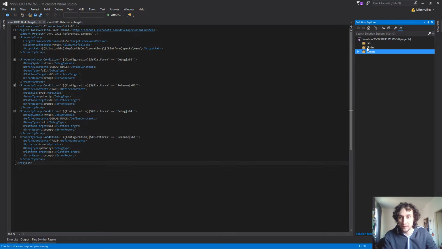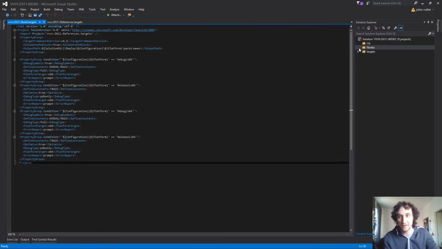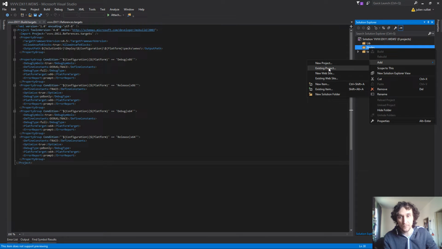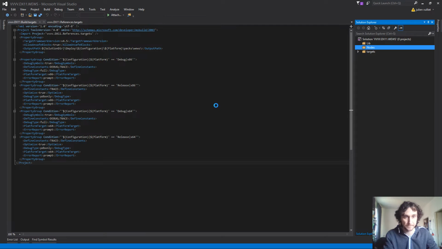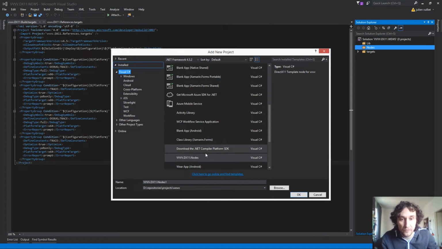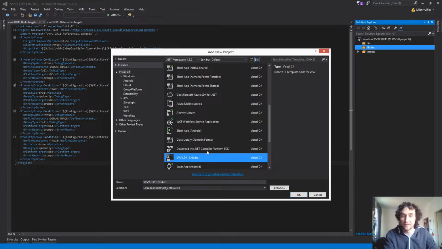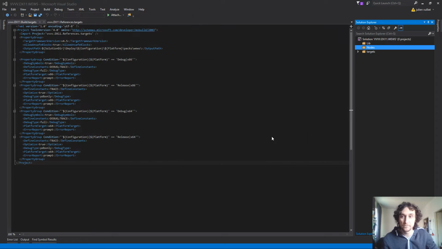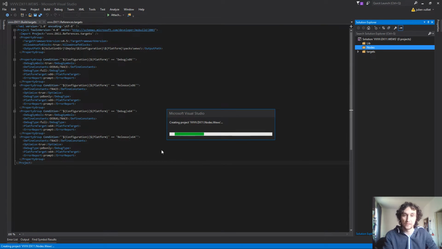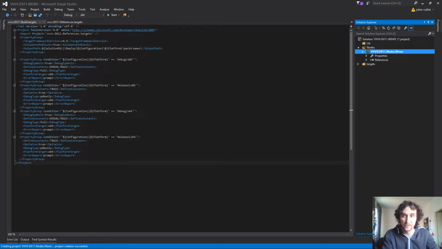Now I'll create a simple project. I'll put it in the material afterwards, but there's a project template. If I add a new project, you can see here there's a template for a DX11 node. I'll just call it weekend workshop, and we'll put it into the nodes folder. We wait a little bit, sometimes Visual Studio is a bit slow.